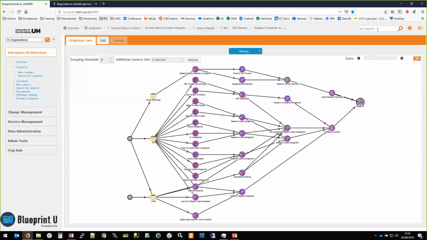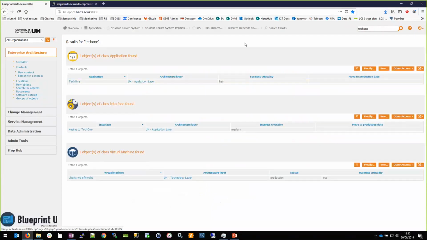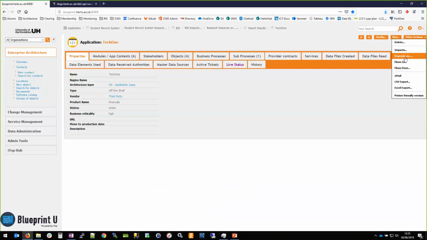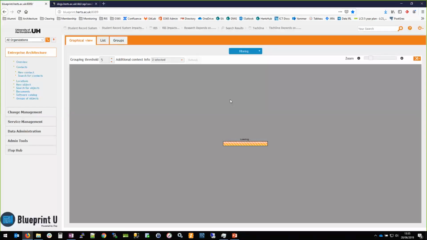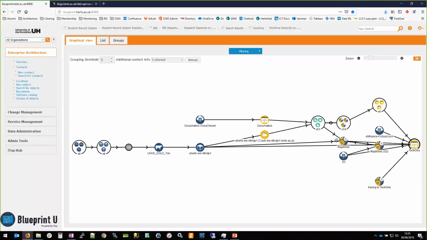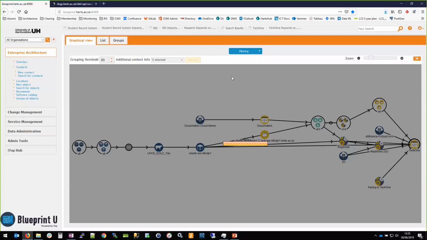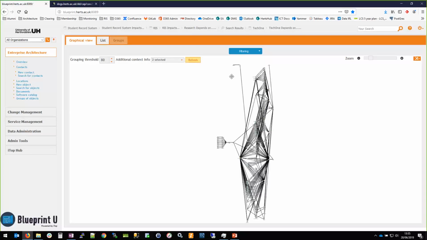as an example. So if we find our finance system, Tech 1, and I'm just going to look at what Tech 1 depends on. That's a fairly simple graph at the moment. You'll see, 74 integrations we've got on there, slightly different from our production system. But you see 74, it's compressed it. So if I change that up now and say, show me everything, you'll see instantly we get that complicated graph that was on the presentation before. Not particularly useful.